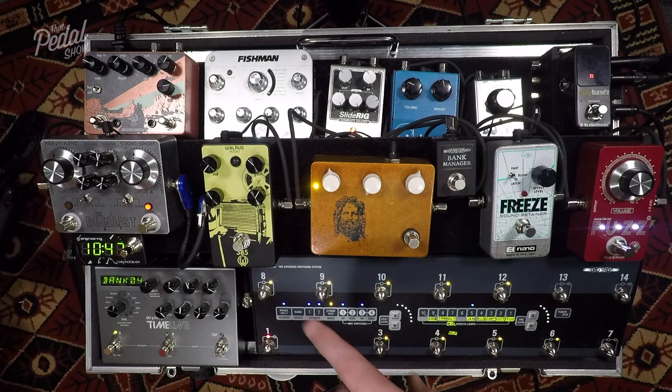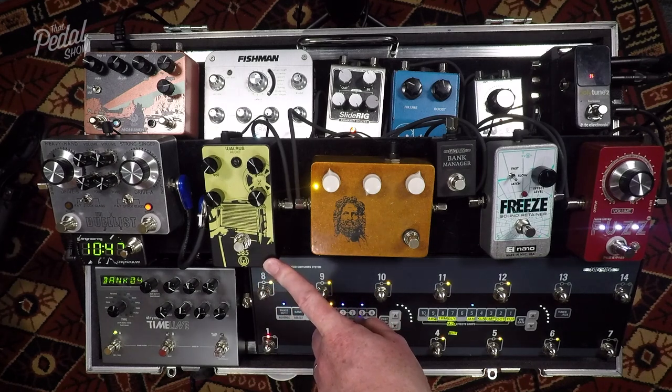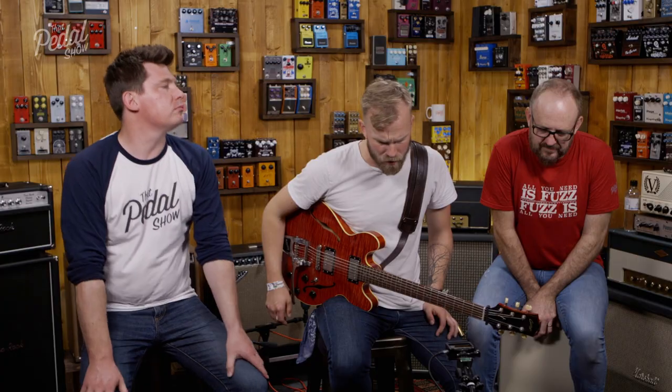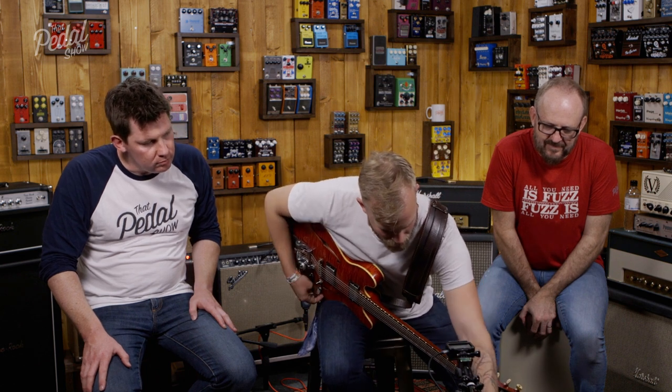What's this? Have I seen this before? I just got that. That's the Walrus 385 drive, overdrive. And it's modeled after a projector amp of some sort. I haven't really had a chance to dig into it, but should we check it out? Yes, so listen. Let's dig. Okay.